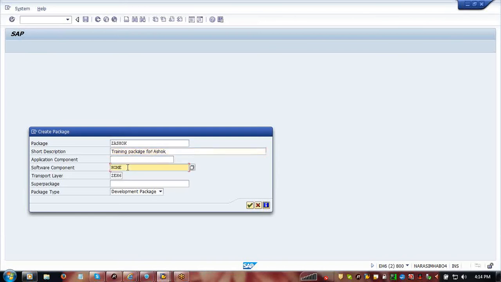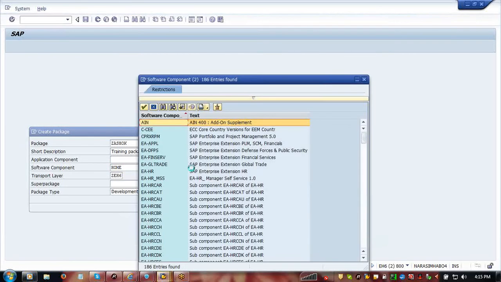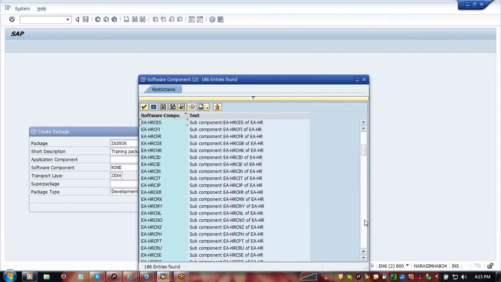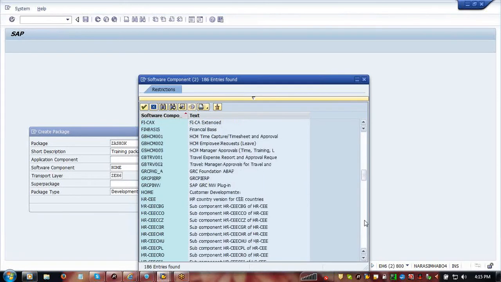And then the software component, if you observe, by default it has been selected as home, right? That will be populated automatically. We don't have to do anything. If you open this pop-up here, for all the custom developments, home will be selected by default.